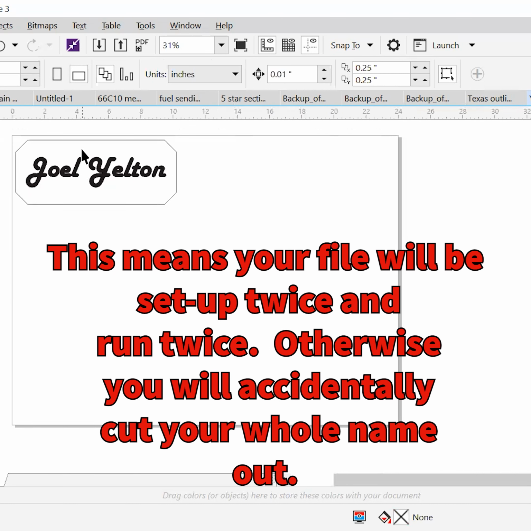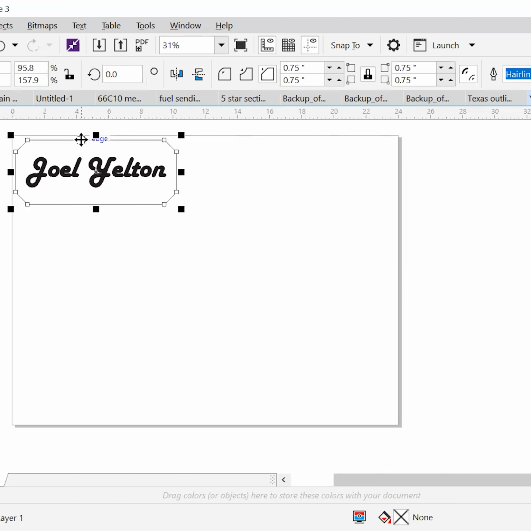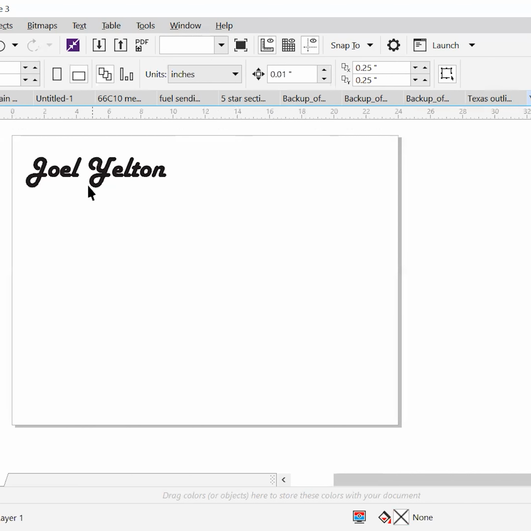So pay attention. You've opened your part on Corel. I want you to take this and I want you to copy it. And then I want you to delete it. I want you to run the file.